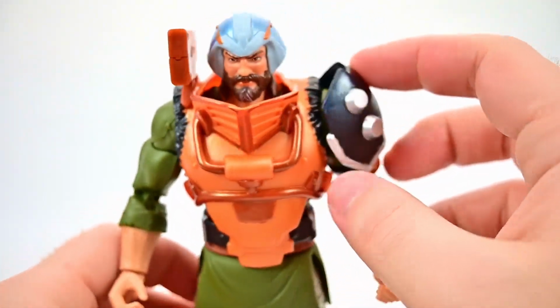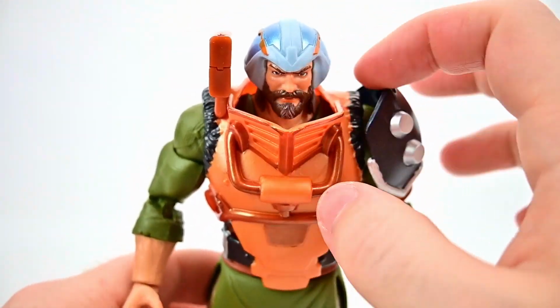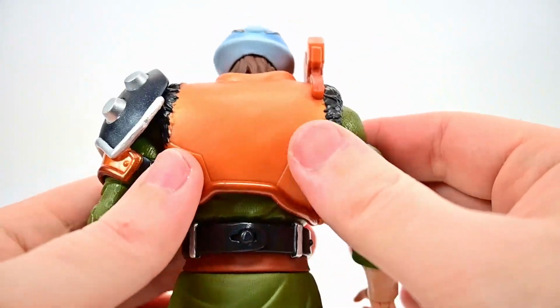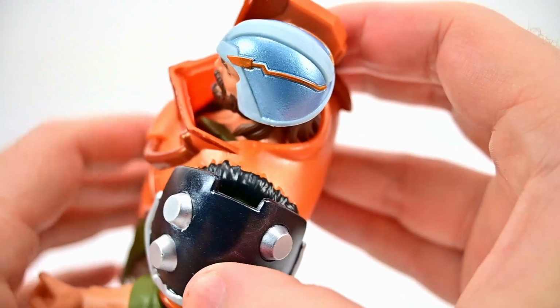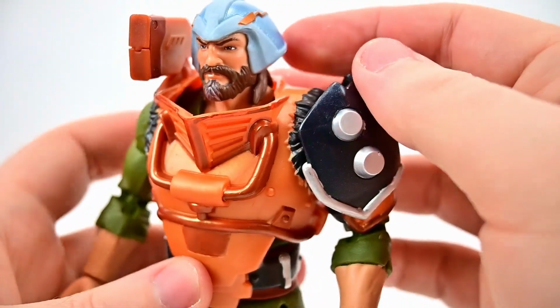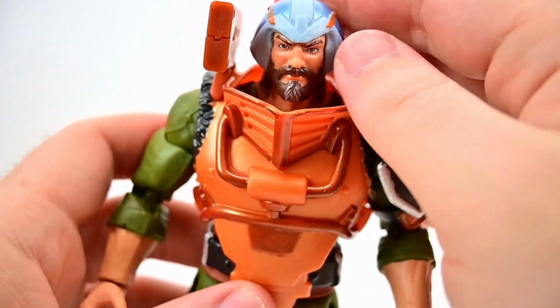He still has the same shirt and everything there, and I have seen where people leave the cape on, but I don't know how you get the cape on with this because it seems pretty tight and was hard to get on already. So having the cape in there as well, I don't know how it'd work out too well, but I think it looked pretty cool. But there I got the helmet piece on, so again he still has the long hair and gray in the beard and all that sort of stuff, so that's pretty cool.